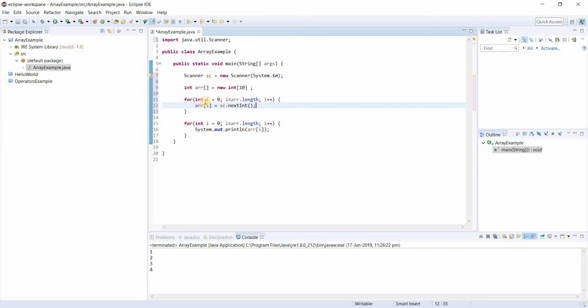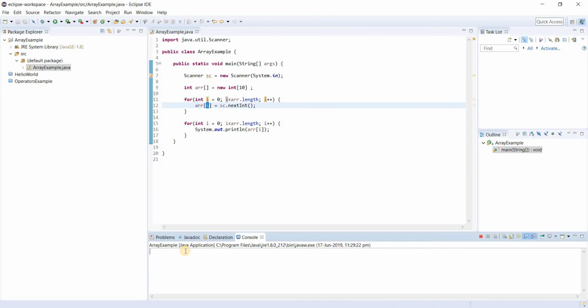What this will do is start from 0 to the length of the array as usual, and as the value of i goes on with the for loop, it will accept multiple values for the array. Let's run this and see.